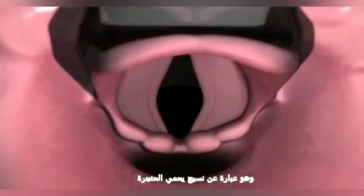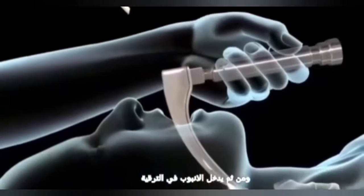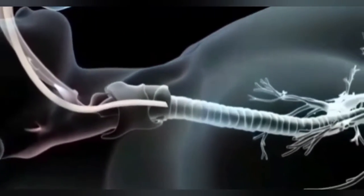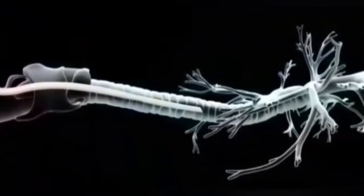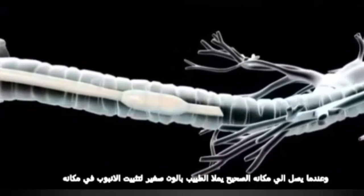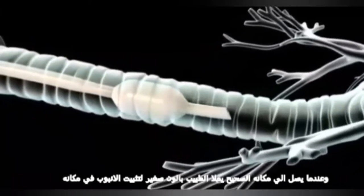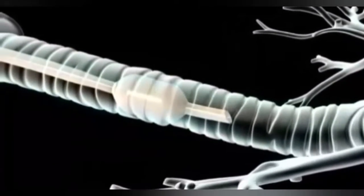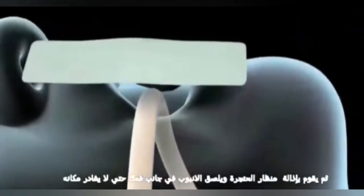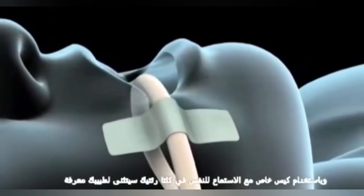Your doctor will gently raise the epiglottis, which is a flap of tissue protecting your larynx, as they advance the tip of the endotracheal tube into the trachea. Once the tube is in place, your doctor will inflate a small balloon surrounding the tube to make sure it remains snugly in place. They will then remove the laryngoscope and tape the tube to the corner of your mouth to prevent it from being jostled out of position.